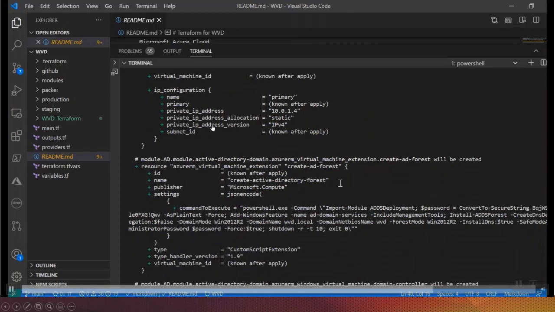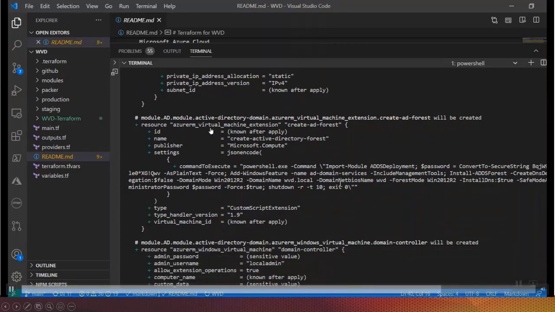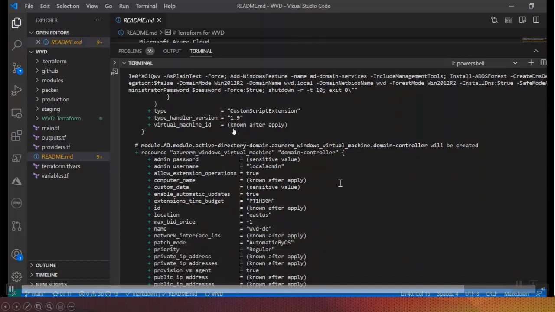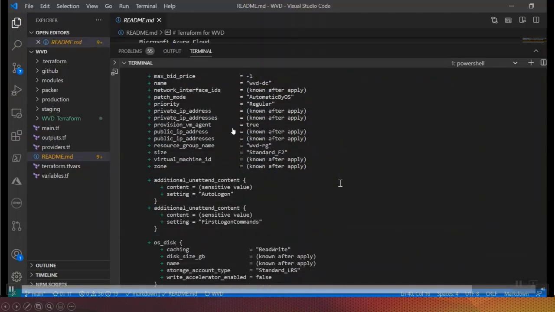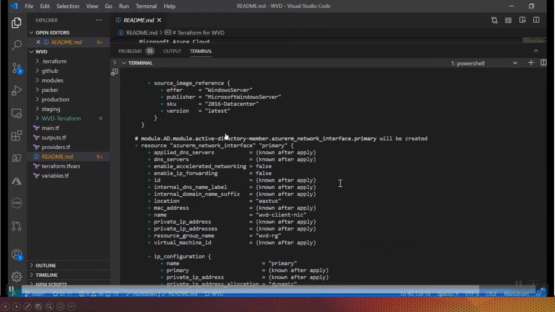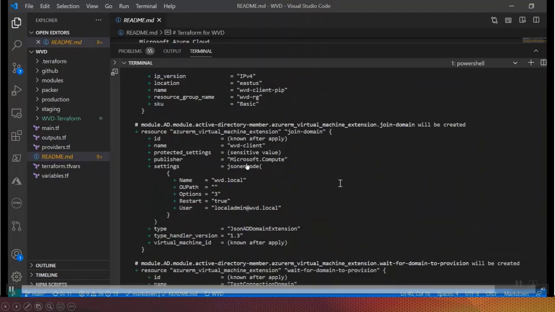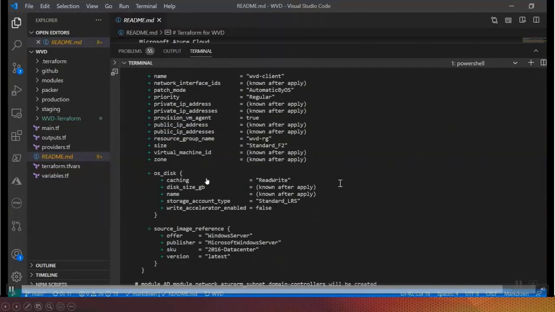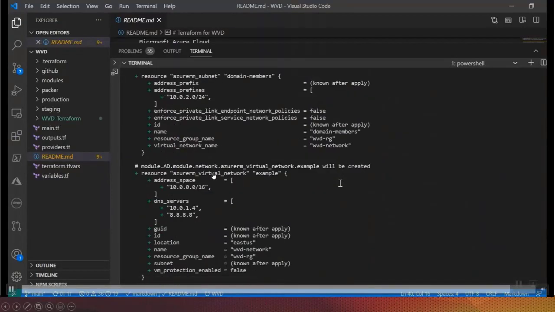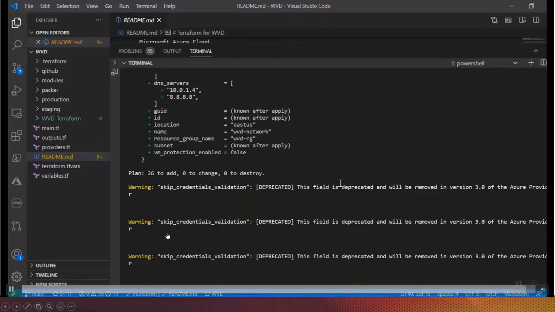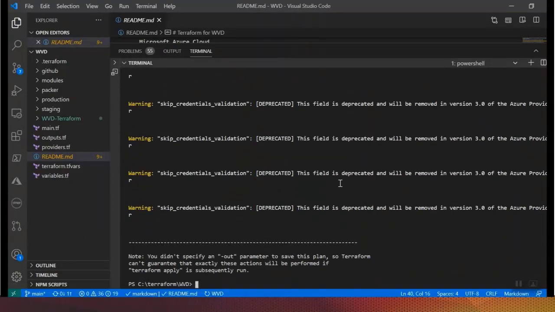And here is my Azure Active Directory domain controller. Notice I'm calling PowerShell to do some configuration for me because, remember, Terraform doesn't do any scripting or configuration for you. It's just deploying out the infrastructure. So I also built a member server. I have the domain controller and a member server. That's why you're seeing so many of these going in, because I needed a jump box to get in. And you can see all the network is happening too, and there are 26 items to add. Okay, so that was a lot. I probably need a little mental break right now.